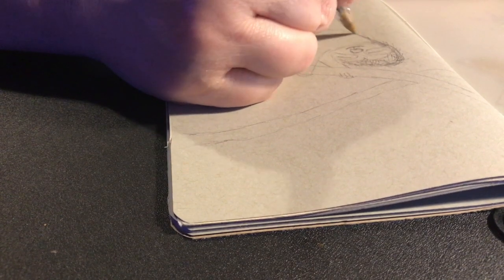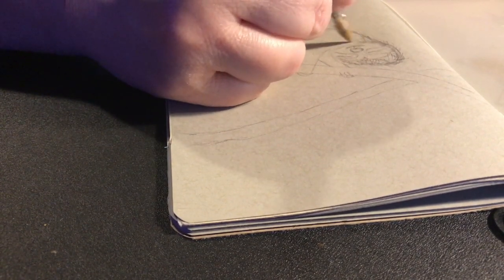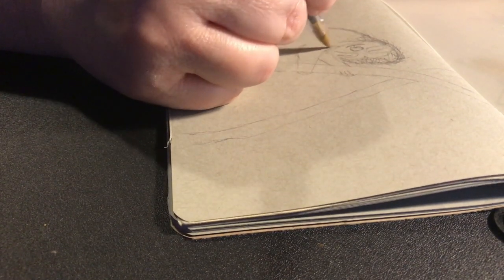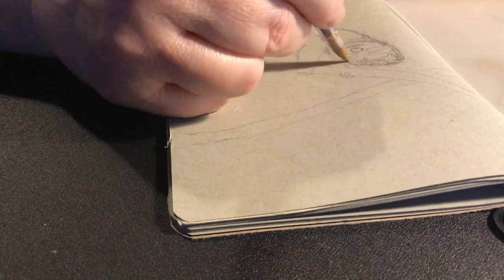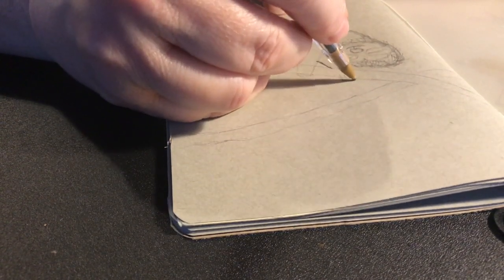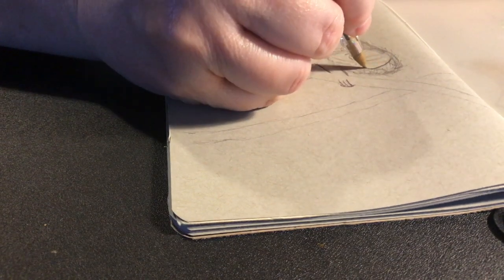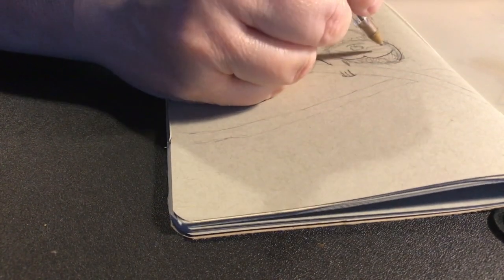I do add color eventually to all of my sketches, and I just work at it, and I just try and I do a quick sketch. Each one of these sketches is about 15 to 20 minutes or so. This one you're going to see, and this is real time. I'm not going to fast forward it or anything. And here you see me making those dark marks I was talking about.